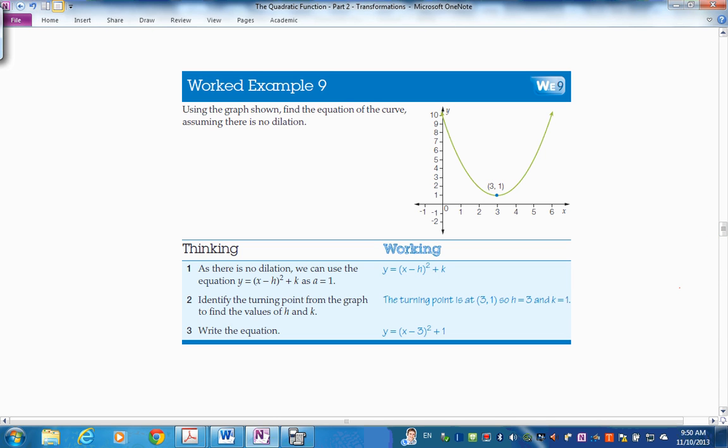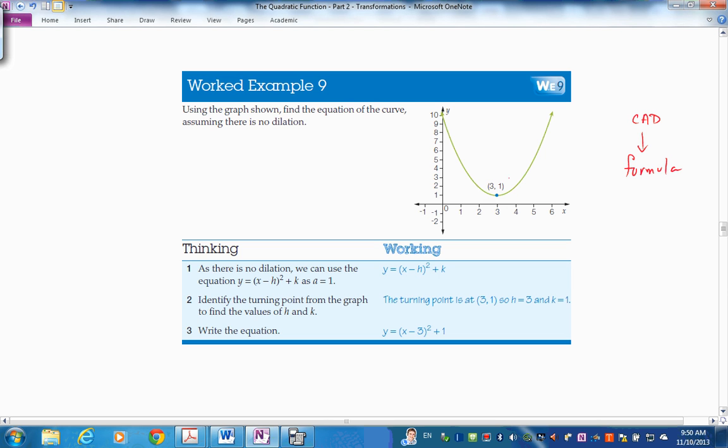Using the graph shown, find the equation of the curve. Hey, now this could be powerful. You could plot out on graph paper the shape that you wanted, and then to do your computer-aided design, you need to formularize that. You want a formula for that shape. Well, here, what can we do?